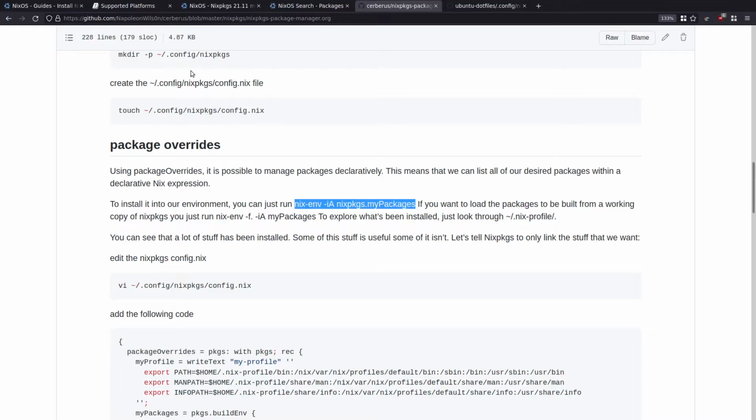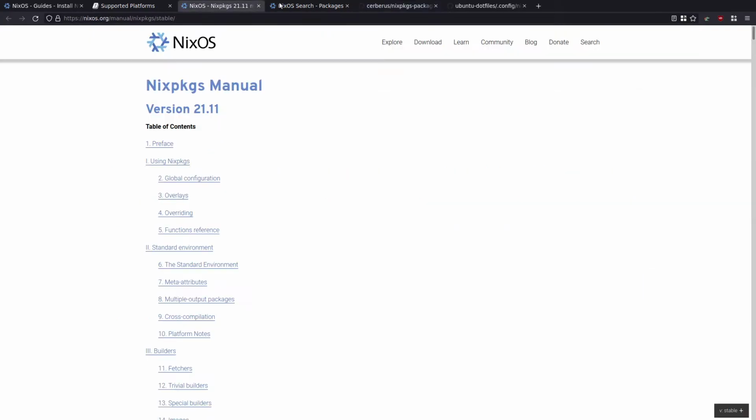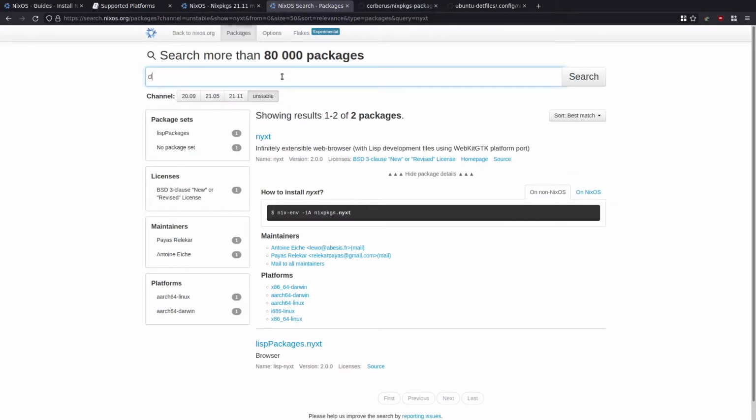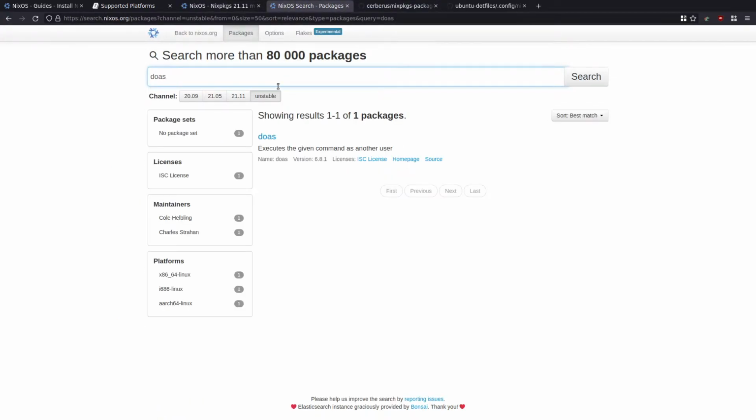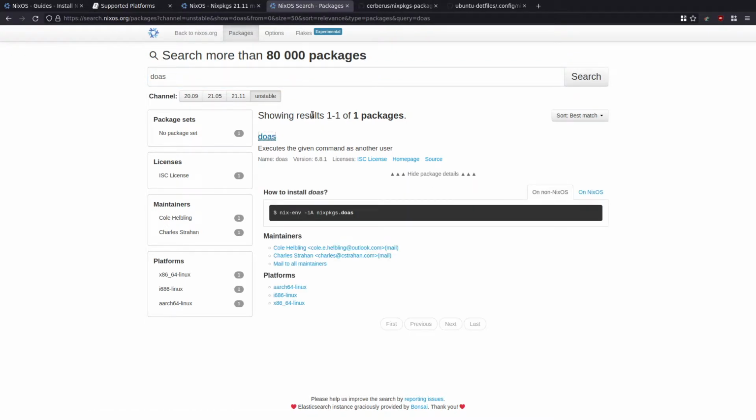And also the second thing was getting DOAS to work. As we can see here, DOAS. We can install DOAS, but the command will, you can check the config file and everything, and it will say it's okay. But when you try and use DOAS, you'll get an issue saying cannot set SUID to 0 or something like that.